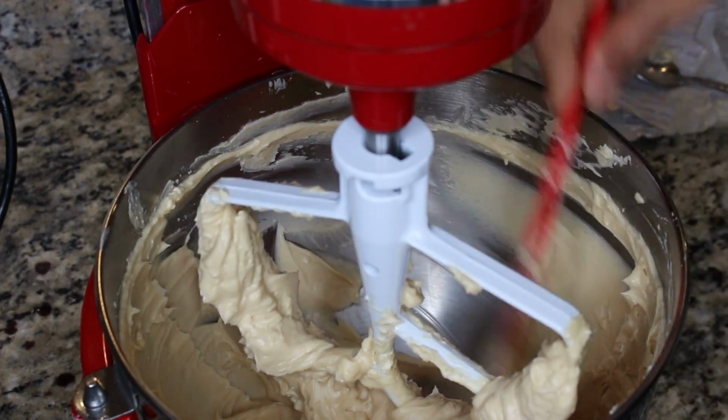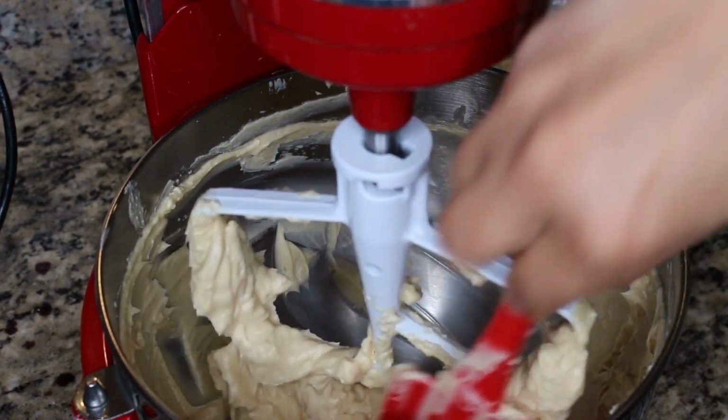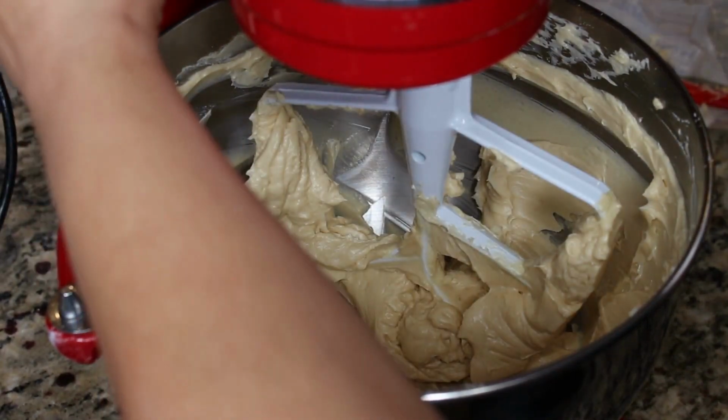I just like to feel it with my fingers to make sure I don't feel any sugar, and I don't. So what I'm gonna go ahead and do now, I'm gonna start adding my eggs one by one.